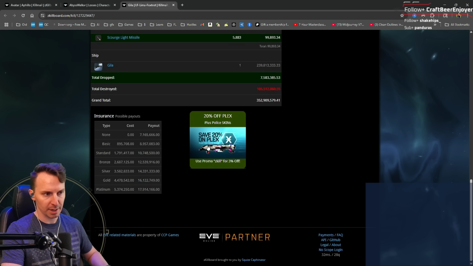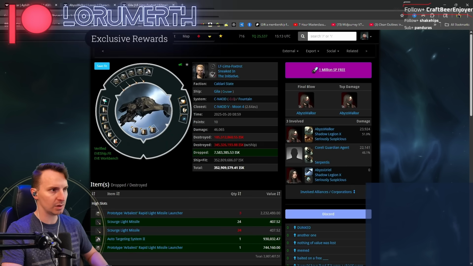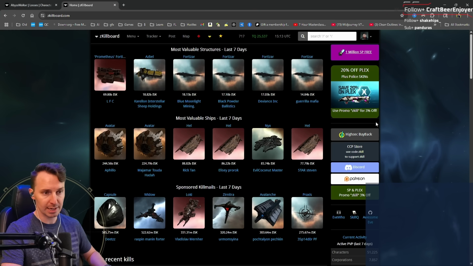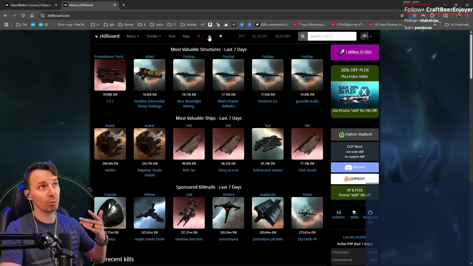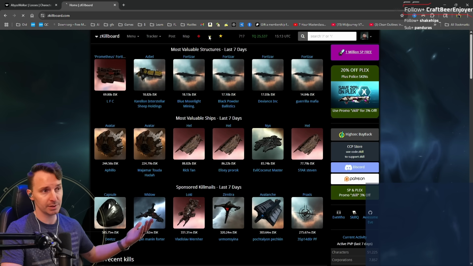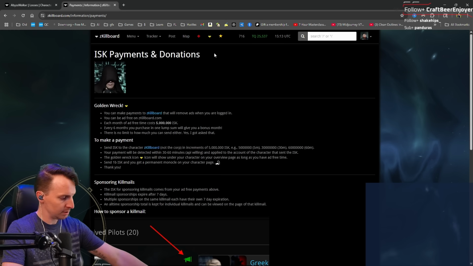Let's talk about this button, actually. It's worth it to understand that ZKill is an EVE partner. The person who owns ZKill, his name is Squiz. He's an EVE partner, and he actually has some systems you can use here to help benefit his website, to help pay him to be able to help this service. This is a really awesome thing that he just does in his free time. You know, so you can click this button right here. I don't want to hype Squiz. I'm going to hype you up, brother.